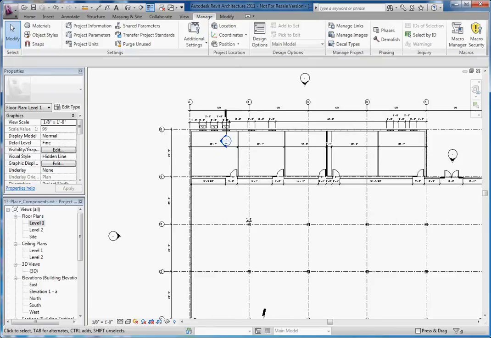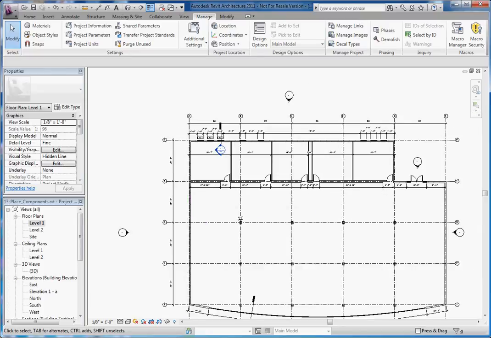Secondly, for the second topic in the video, to create a component, in this example, I'll create a furniture component, a table and a few chairs. But it really could be anything from plumbing to electrical to landscape. Anything that you have a CAD drawing of that you don't want to redraw and recreate in Revit to save a little time.